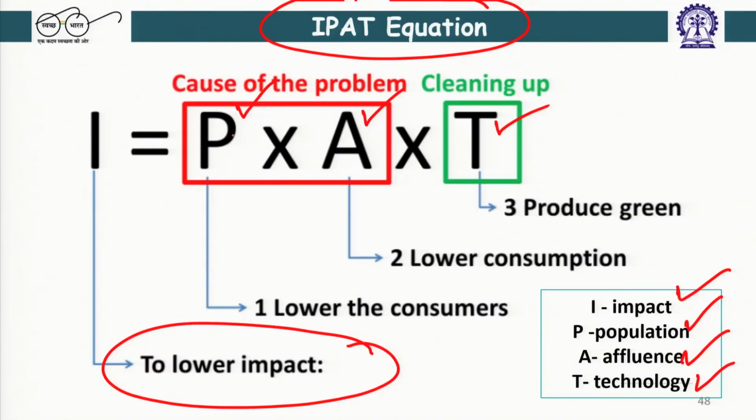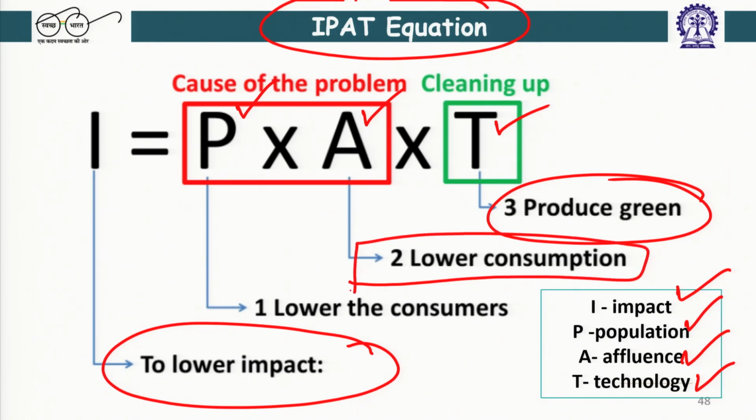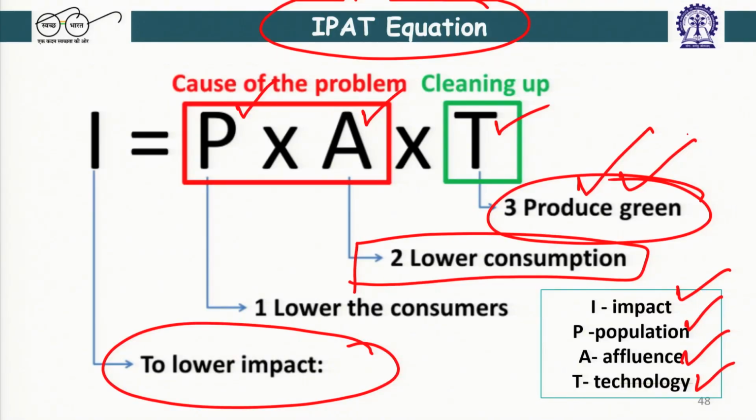Now that is how we can do it, by producing green. So we have to produce green. Since affluence goes up, we can do some sort of lower consumption. That is another thing we can possibly do, lowering the consumption, but that has an impact on the GDP that will lead to maybe loss of jobs and other stuff. So we have to be really careful about that. But as an engineer, we have to produce greener technology. We have to have greener technology in there. In terms of lowering of consumption and all, we'll talk about it in more detail later.